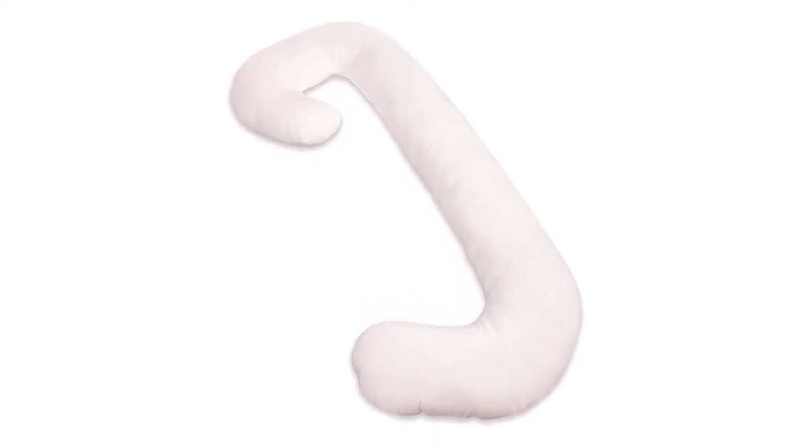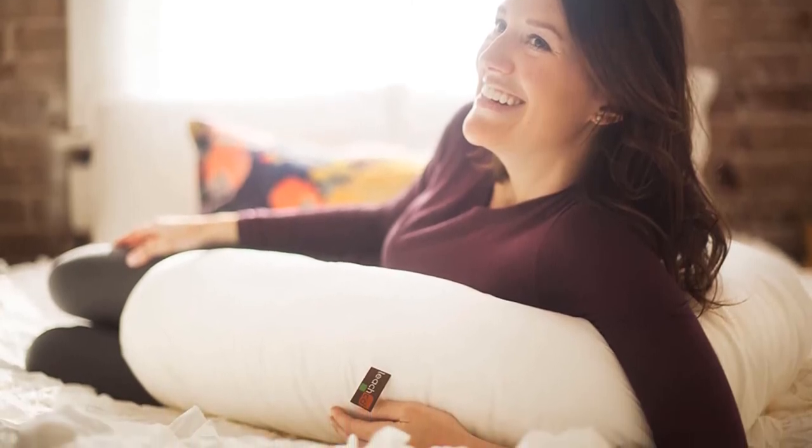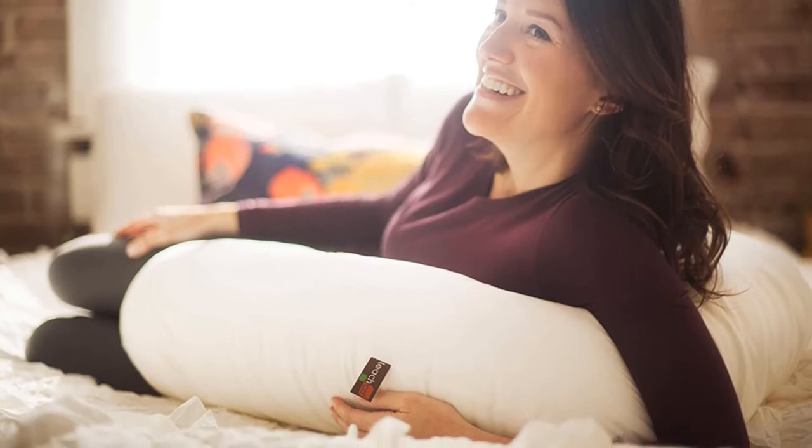The product maintenance is also quite specialized as the pillow is spot-clean only. The cover is machine washable, but putting the cover back on after washing it is a fun challenge. Overall, we think the firmness and design are mainly for specific therapeutic support, such as acute relief for the back, stomach, or limbs. But it can also be a simple yet unique addition to the couch, creating head support if the back of the couch isn't very tall.